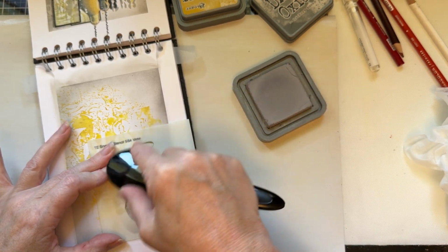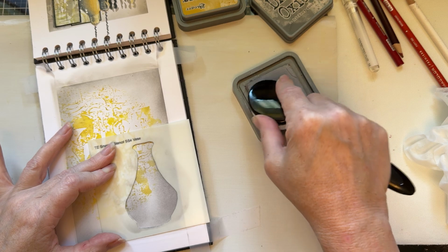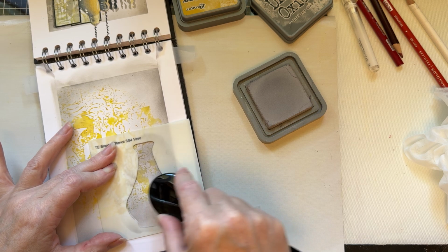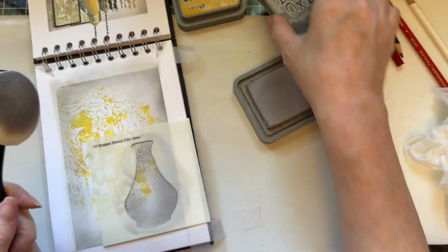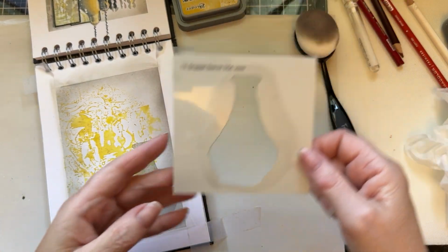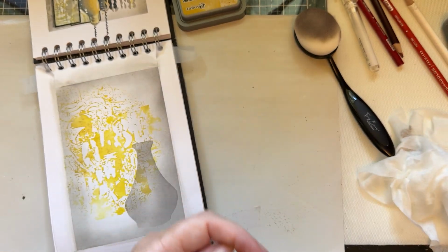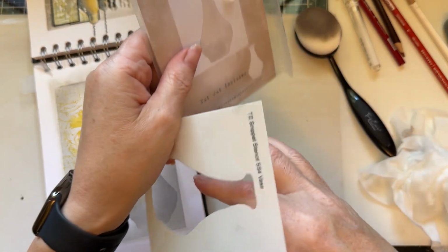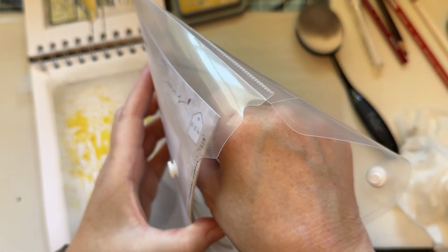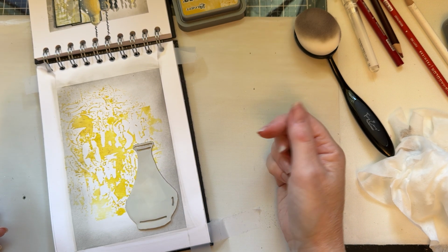And you can see I'm going in a few times just to add the hickory smoke. So sort of a nice dark layer there. Let's lift this up and we have the impression on our stencil. Again, you've got lots of ink on there, so you could spritz that and then add that to another piece of card. So you then get another vase template. And also, if you wish, you've got the piece that goes on the top as well.